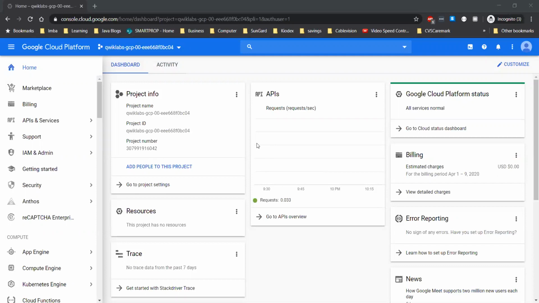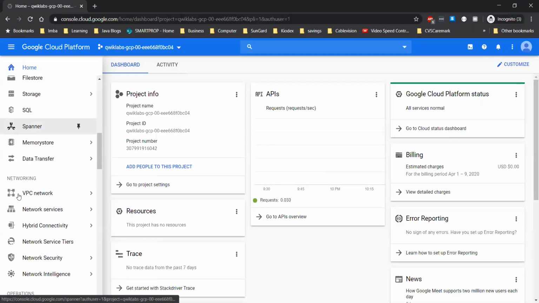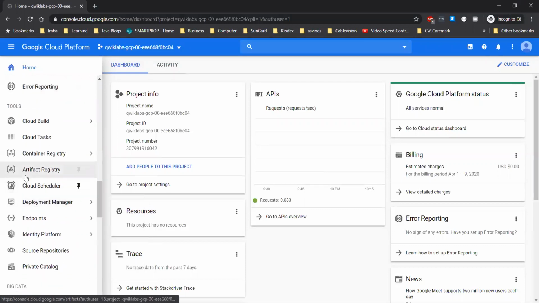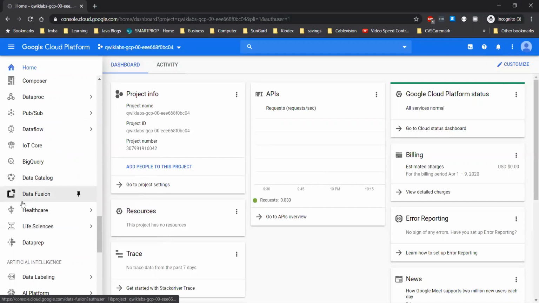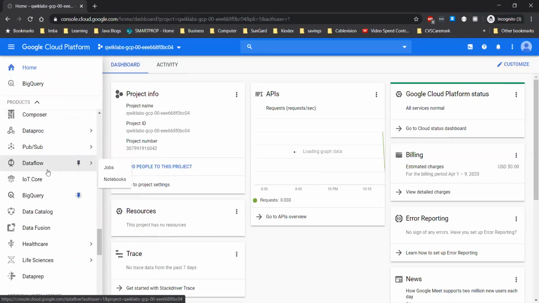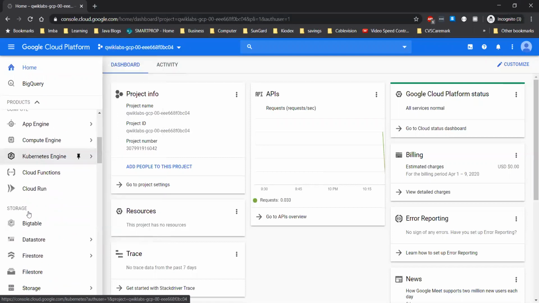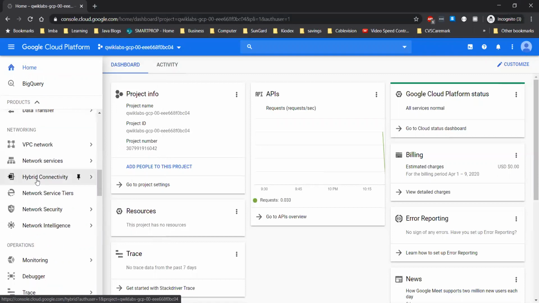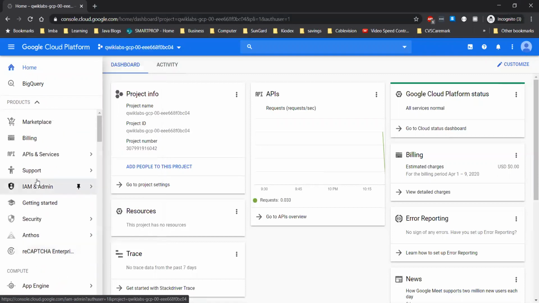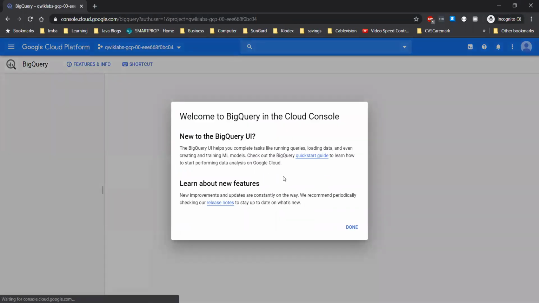First and foremost, we need to open the BigQuery interface. So we need to go to the Big Data section, Big Data, BigQuery, and you can also pin it up here. When you pin it up here, it would show in your pin location. So you can go ahead and click on BigQuery.